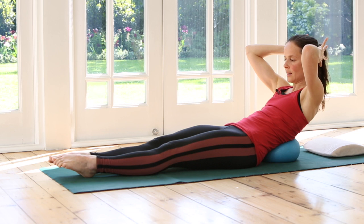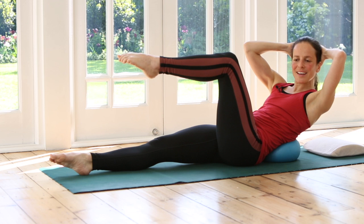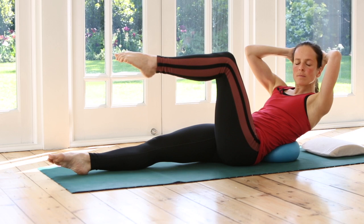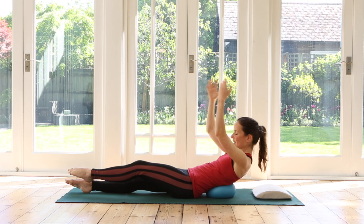Bend your left leg, tabletop, twist to your left. Ready? Inhale, exhale, lift. These are really tiny movements, tiny pulses. Coming forwards, two more. Good. Well done. Come to the center, stretch your leg out, reach your arms forwards.